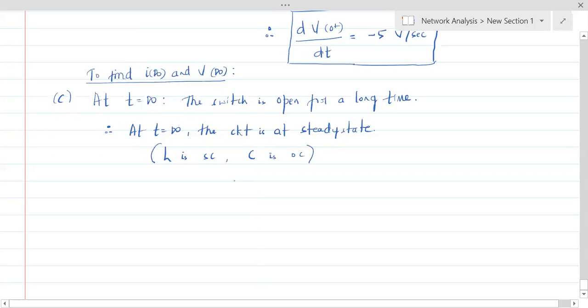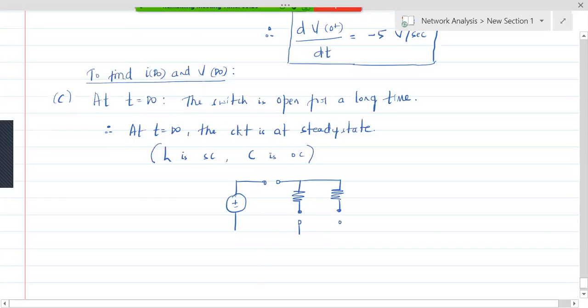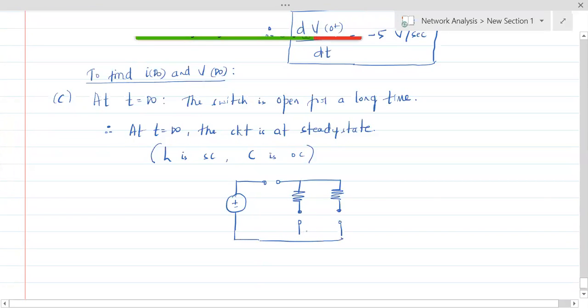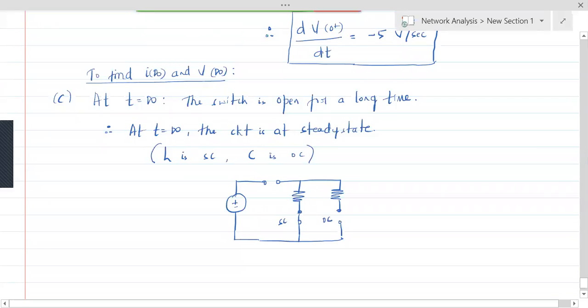Just look at this. You have the circuit diagram wherein you have a voltage source. The switch is open. You find a resistor, an inductor and a capacitor. The inductor has to be short circuited, that is this short circuited inductor. Then this is the open circuited capacitor. The resistor values are 6 ohms and 4 ohms. The voltage applied is 12 volts. So what is this current? This current is I of infinity, the current flowing at t equal to infinity with the switch open. And the voltage drop here is V of infinity.